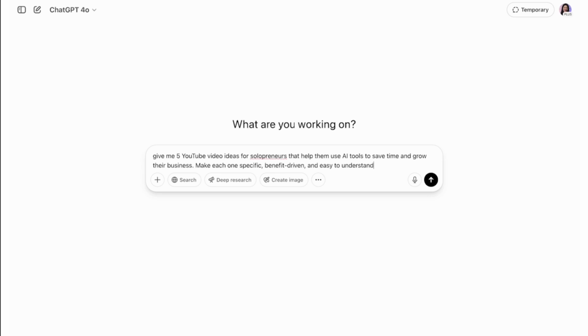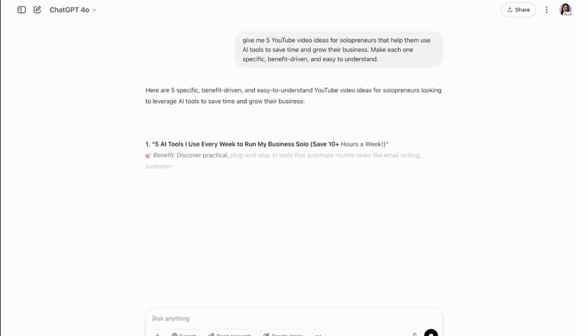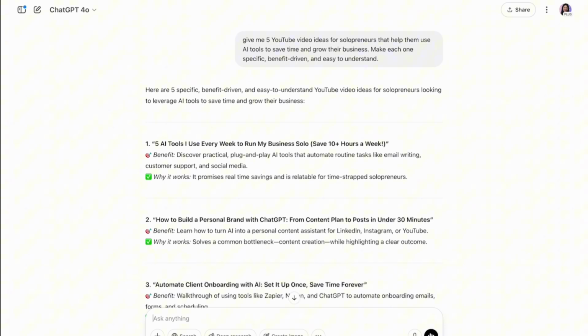Make each one specific, benefit-driven, and easy to understand. You can try pasting a few of your rough ideas into ChatGPT and ask it to sharpen them, or suggest formats that might work better. This saves time and gives you video ideas that are already optimized for value, which is half of the battle.